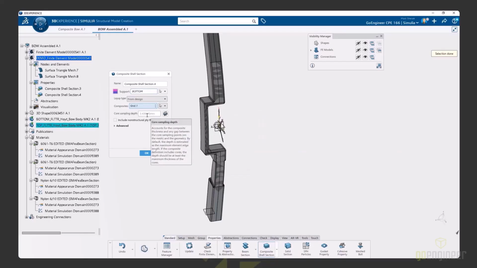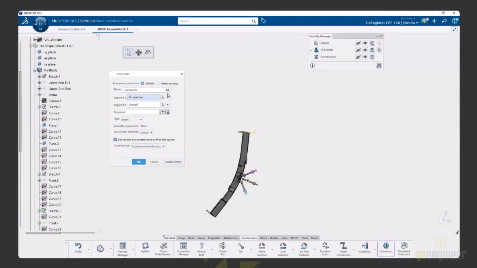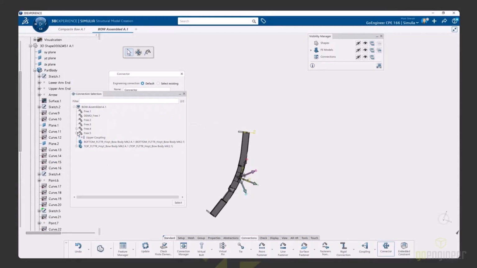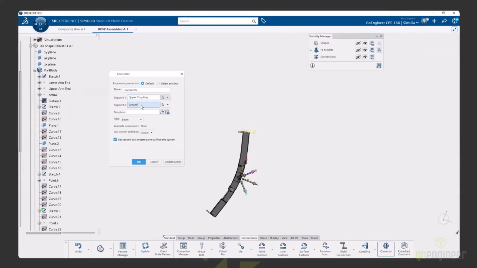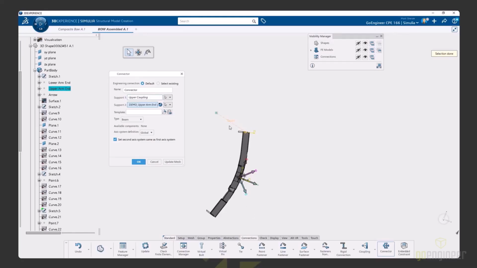All right. And then again, we can go ahead and accept that. Next step here is we're going to build the rest of the bow. So I'm going to do this with what are called connector elements inside of 3DEXPERIENCE simulation. So I've gone through and created a bunch of couplings and reference points using CATIA to help me build sort of a skeleton structure of the rest of this bow.